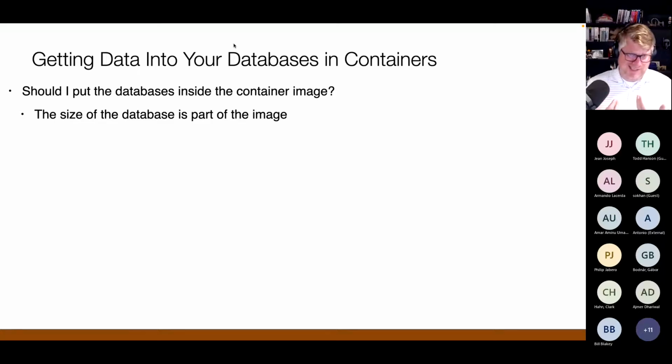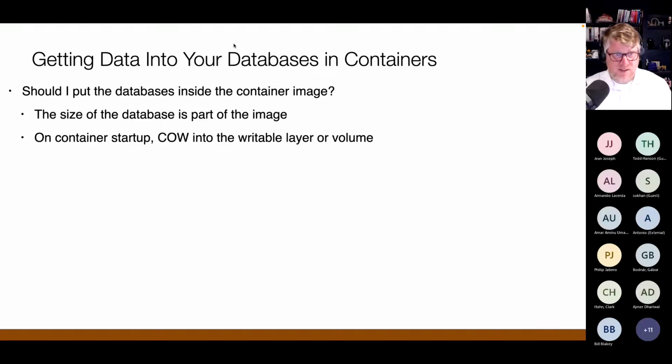And so, do you really want this specific version of a database inside of the container image that you're going to start 10, maybe 15 different containers from? Maybe just a schema. I don't know. That could be a good idea too. But if you start putting in real data, like big data, gigabytes, terabytes, whatever, that's going to present some problems. In fact, if I did a test, I think it was like 60 or 100 gigs.